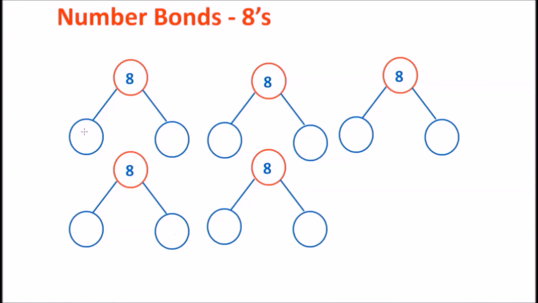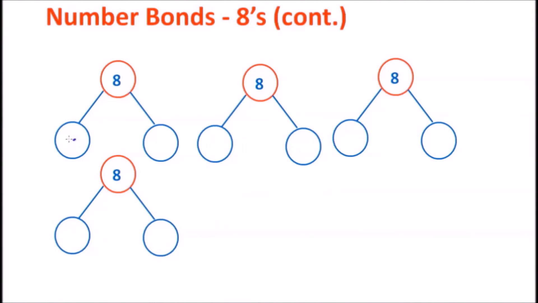Now let's look at the different number bonds we created. The first number bond we started with was 0 and 8 — gave us the number 8. One and seven gave us the number 8. Two and six gave us the whole of 8. Three and five gave us the number 8. Four and four gave us the number 8. So we have five number bonds. Let me bring up another sheet — five and three gave us a bond, six and two gave us a bond, seven and one gave us a bond, and eight and zero. So we came up with nine different number bonds.